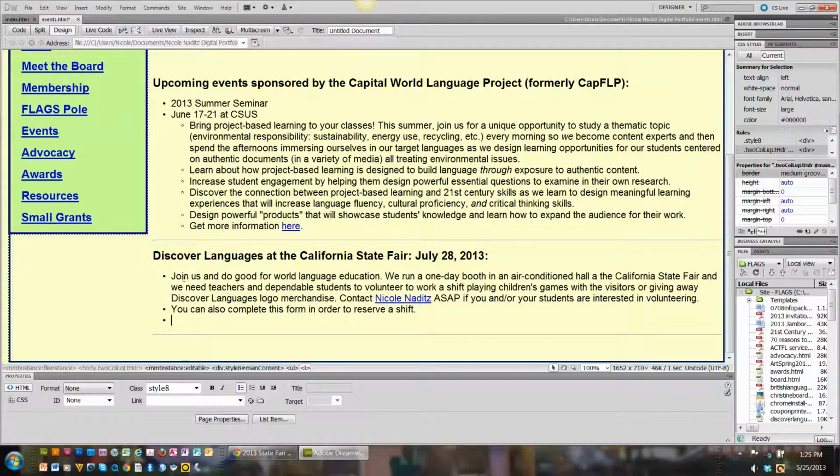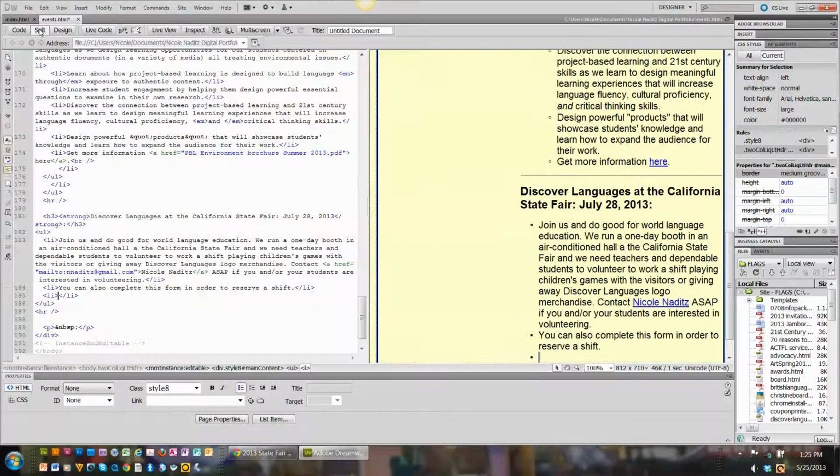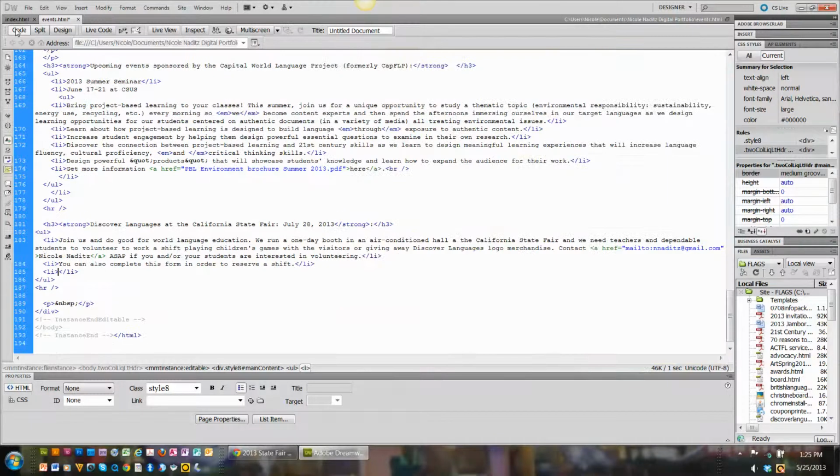So instead, what I need to do is change my view to be in HTML format so that I can actually enter the code correctly. Now I could go up to the top left and click on split so that I can see the code on the left and what it looks like on the right, or I can just go to code and have nothing but code. So as you can see, my cursor is blinking right here in the middle. It shows where I have my items, and it's also showing that I'm in a list item, and I actually don't really want to be in a list right now, so I'm going to take that out.